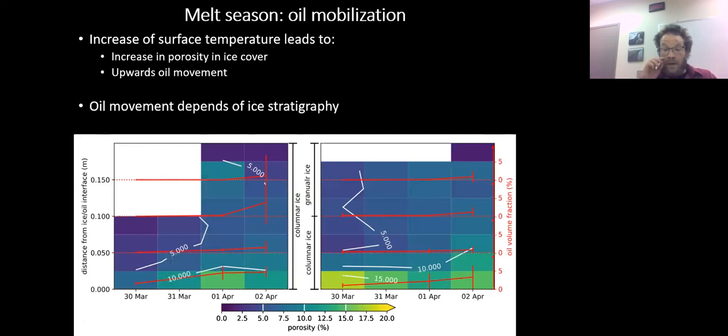Finally, for the oil mobilization, as soon as the ice is getting warm, the oil gets more mobile because there is more pore, more connected pore space. Here it's another experiment with the Mosiodlo project where we had on one side some columnar ice, on the other side we had some granular ice on some columnar ice on the surface. And we can see from March 30th to April 2nd, the reason warming happened, on the last day of the experiment we can see oil moving up in every section. The red cube shows oil volume fraction by five centimeter sections.